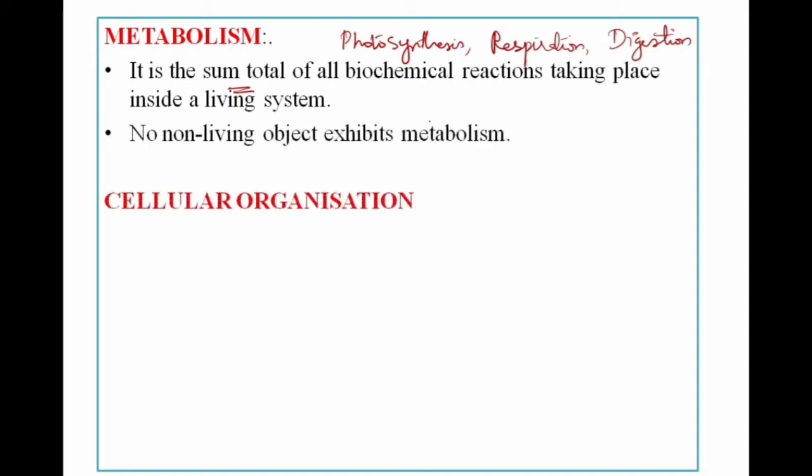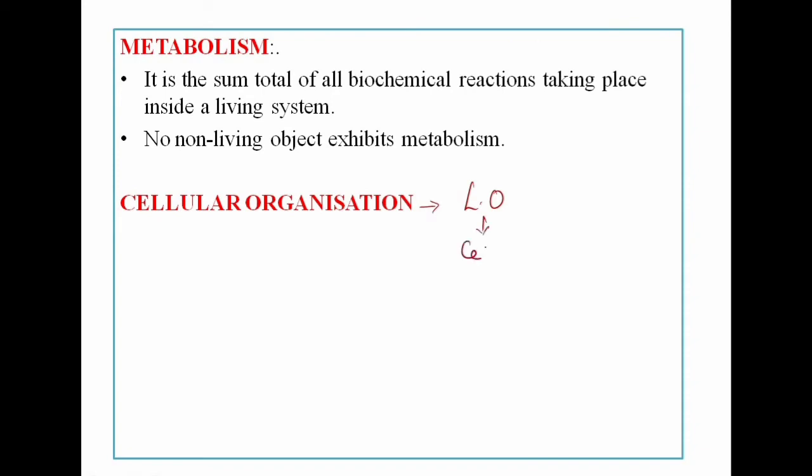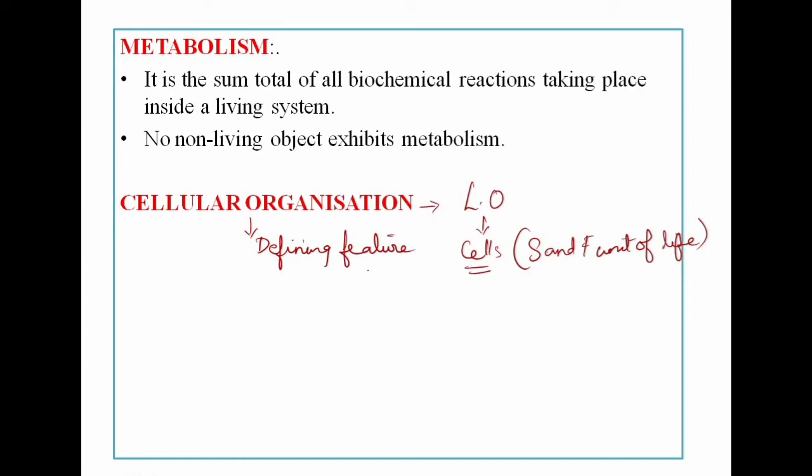Now, non-living objects do not exhibit metabolism. There is no metabolism in non-living objects. So living organisms are the only ones who show metabolism. So it is a defining feature. Okay. All right. Living organisms are made up of cells. Cells are the structural and functional unit of life. This you all have studied. So, without cells, a living organism cannot perform any of the functions, right? So this becomes a defining property of living organisms, as non-living things do not have cells. But if it is a living organism, it definitely has to have a cell, or at least it should be made up of cells, right?